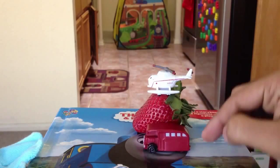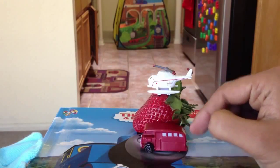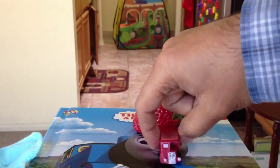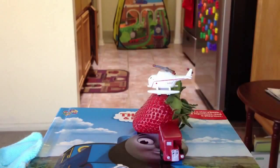pretty. You can see. So this is red, adorable Buzz, you can see. And up there you can see Harold.